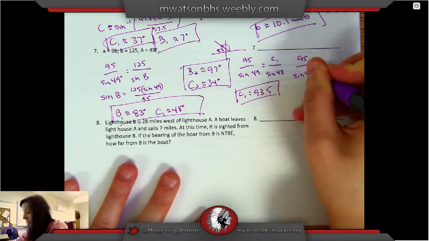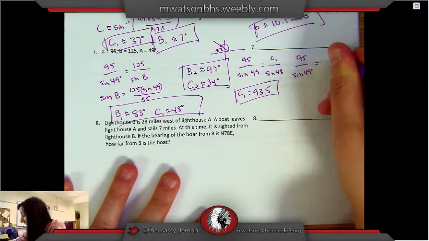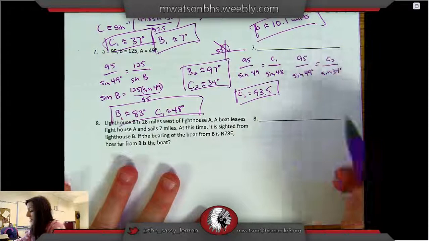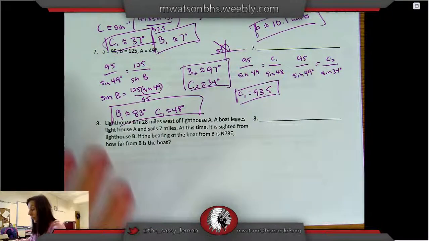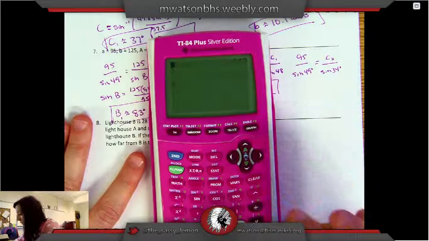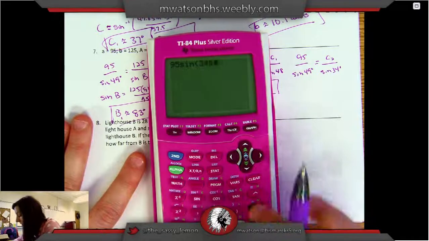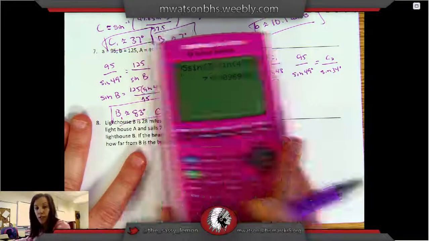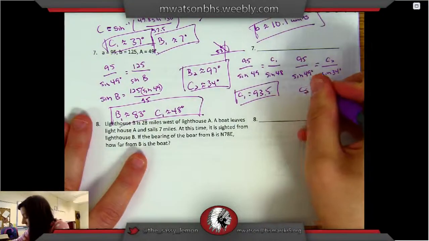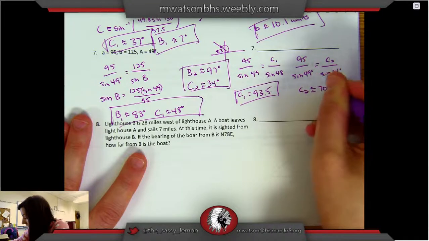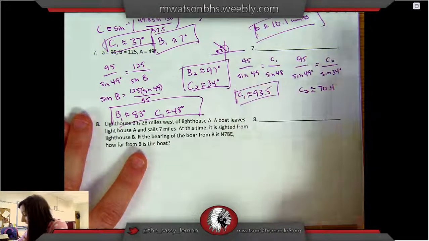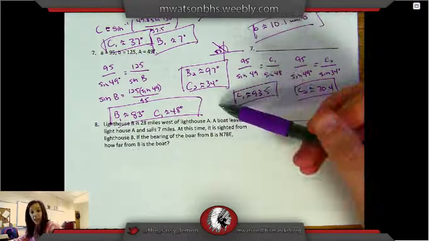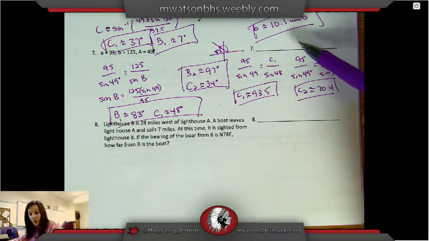We're going to take our known ratio once again, but this time it's c sub 2 over sine of 34. So it makes sense for it to be quite a bit smaller than 95. We're going to cross multiply and divide. And I get 70.4. And I almost forgot my approximately symbol. And remember, all these in your work need to wind up here somehow to ease my grading.